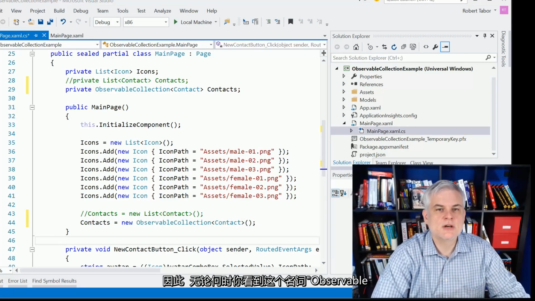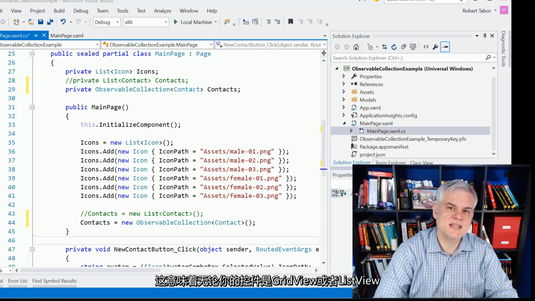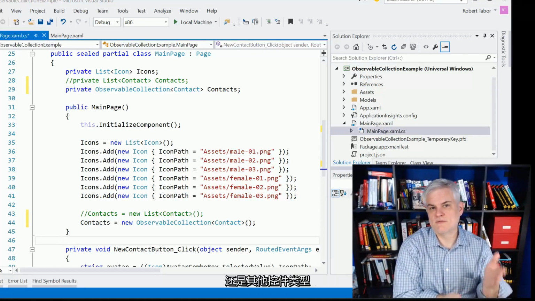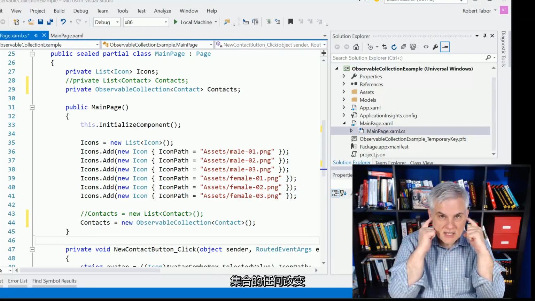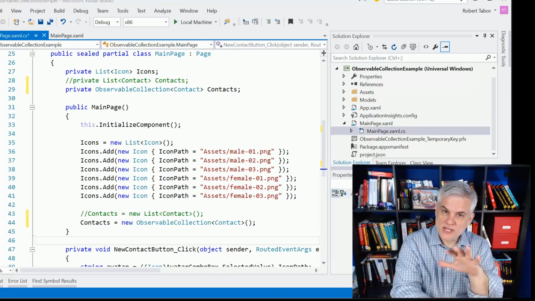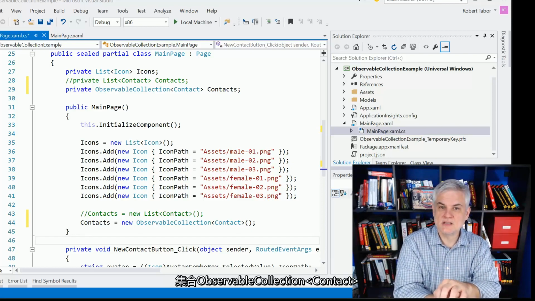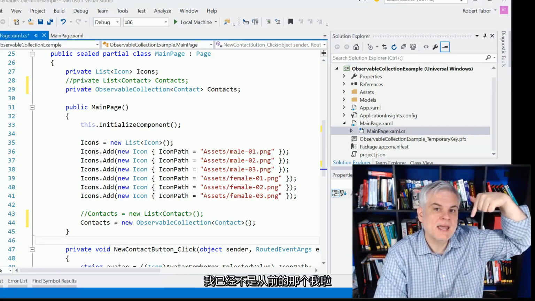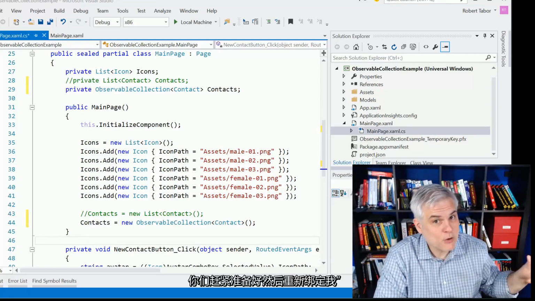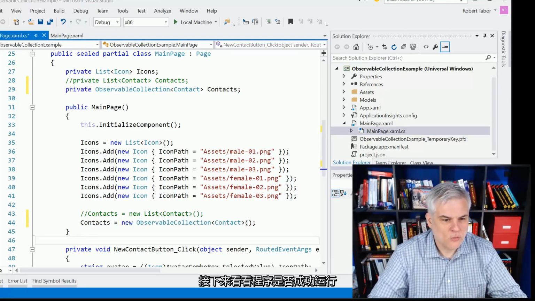Whenever you see the term observable in the .NET Framework class library, that means that your data-bound control, whether it's a grid view, list view, whatever the case might be, will be listening or watching the collection for changes. And whenever a change happens, the observable collection of contact will say, hey, anybody who's watching me right now, I have a change, so you might want to go off and rebind yourself to me. All right, and so let's take a look now.